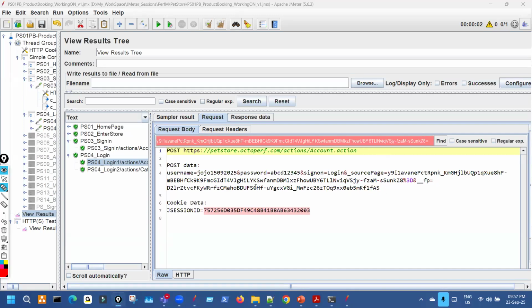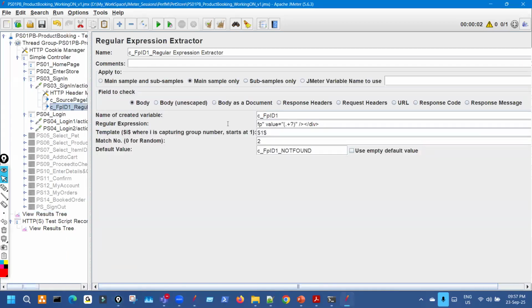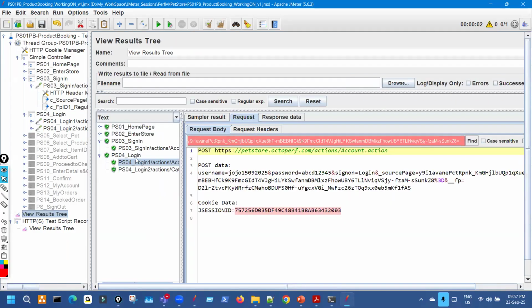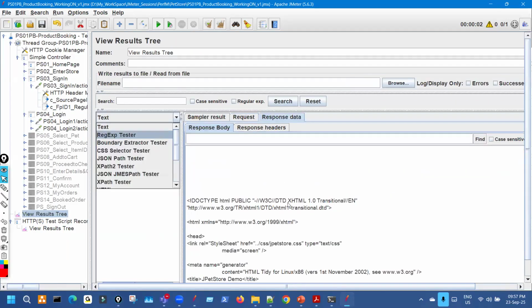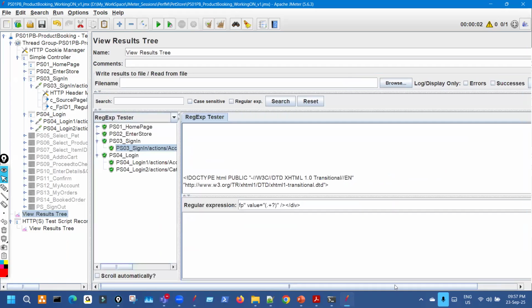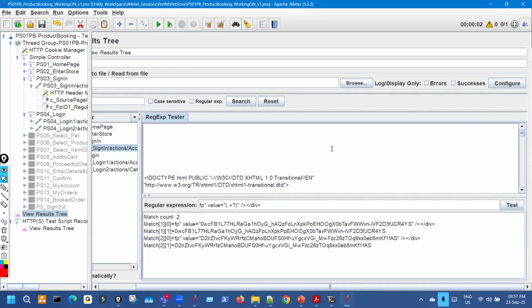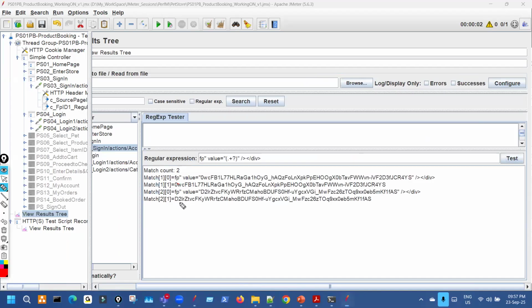Same way, FPID. Let us copy this expression. Go here, response, regular expression. Put that expression here. Paste it. So for FPID again, but we need the second one, and the second one should be passing.